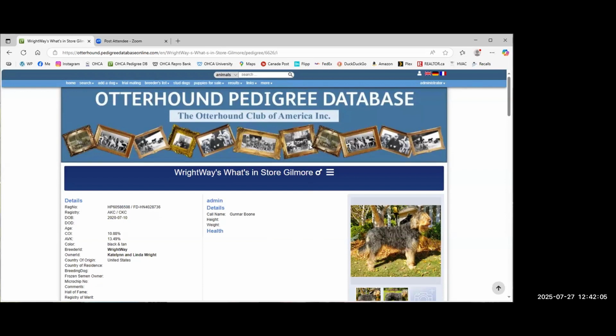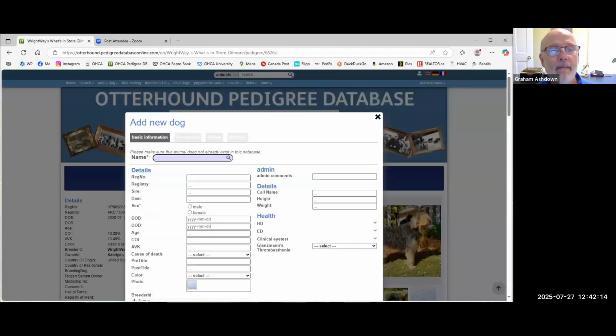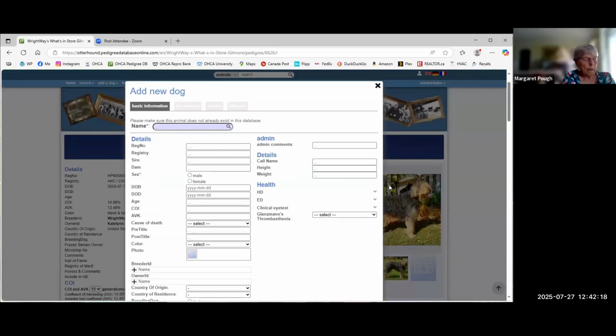So do you want to show the trial mating or the add a dog? Maybe we should talk about add a dog. Okay. So this is the add a dog section. As it says, you want to make sure that the animal doesn't already exist.